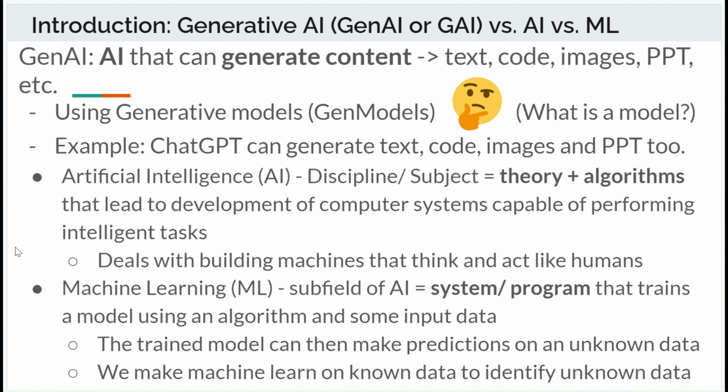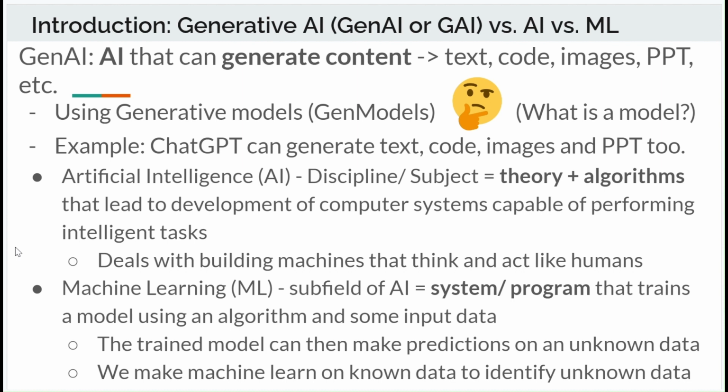So it can learn from certain patterns that you show to this model or to this machine, and then it can help you to identify similar kind of data. Okay, so basically you can use it to do your task. How you can use it, we'll go there.